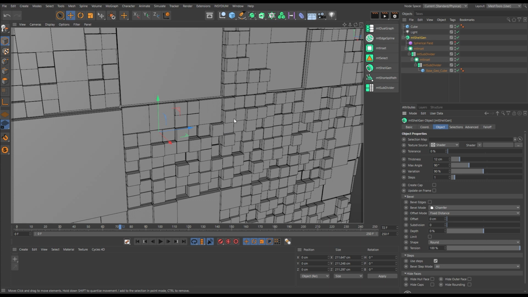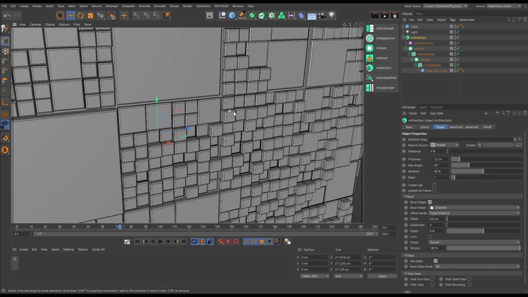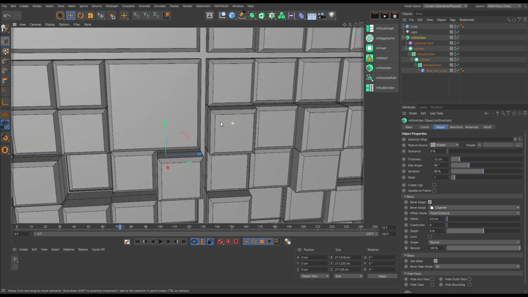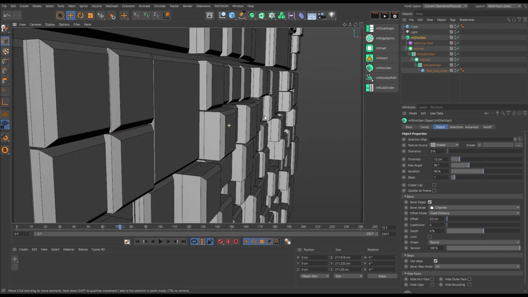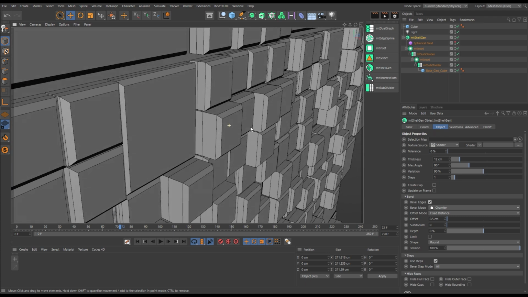So obviously this is going to add loads more geometry, so you have to be careful when adding this because you're introducing so many more calculations to your scene. But let's just demonstrate this. If we click on bevel edges, at first nothing has happened, but that's because we have no offset whatsoever. So let's create a 0.5 centimeter offset. And you'll see if we go in, look, we've created this bevel on every single one of those faces.